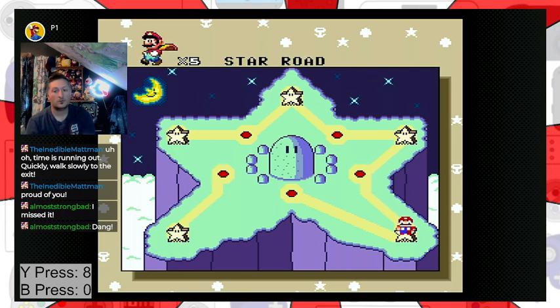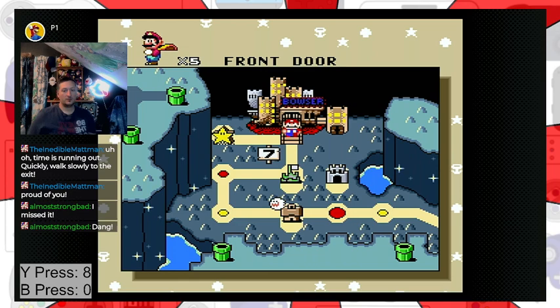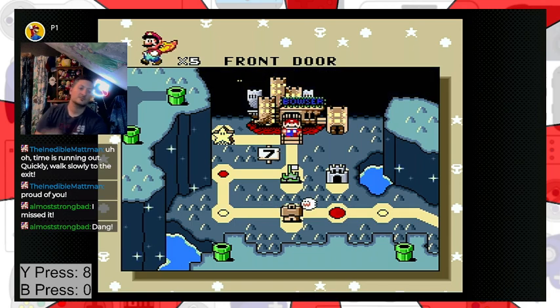Now, this should be Bowser's Castle. Boom. Boom. So the new total to beat the game would be plus 6 for those. So 6 B presses and 14 Y presses. Now.